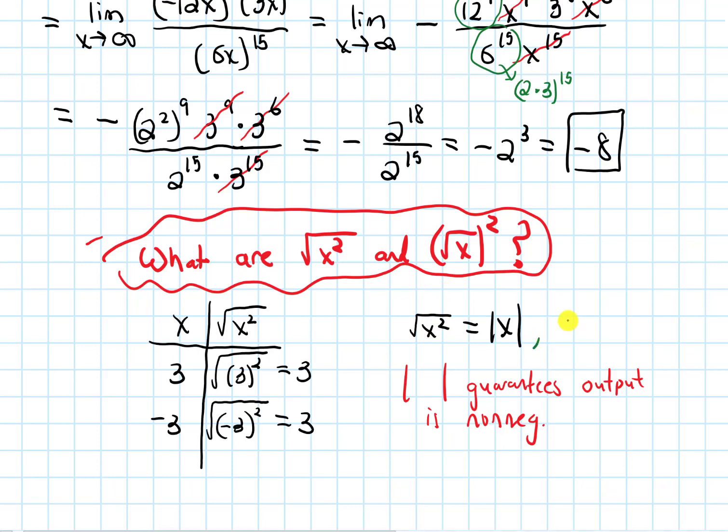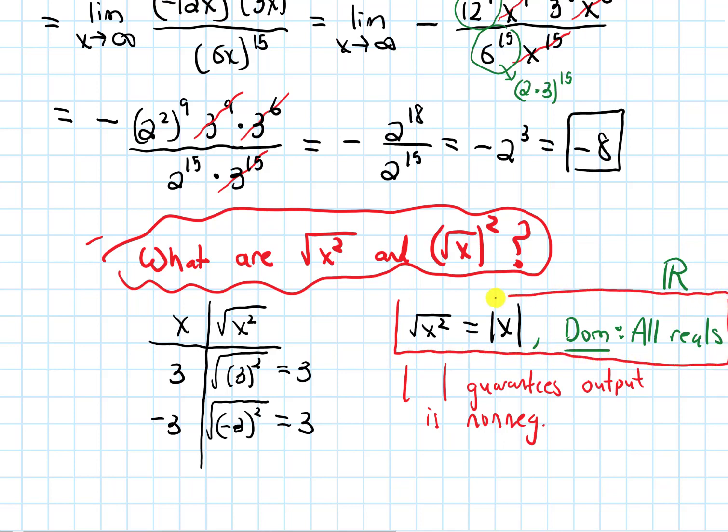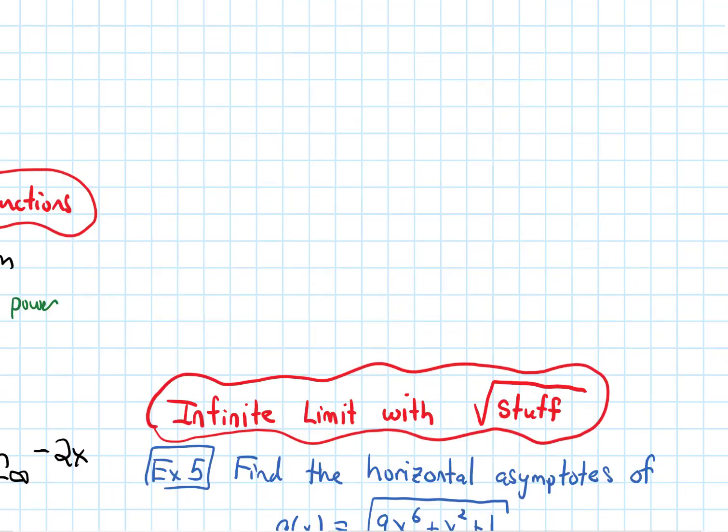Okay, and let's write the domain of this. The domain of this function, I can plug in any number that I want for the x, because when I square it, it'll be non-negative, and then it's just fine to take the root of. So the domain is all reals. There's actually a mathematical shorthand symbol for all reals. It's kind of an R, but with a double line here, and that stands for all reals. All right, so I'm going to box this. The square root of x squared isn't just x. It's the absolute value of x.